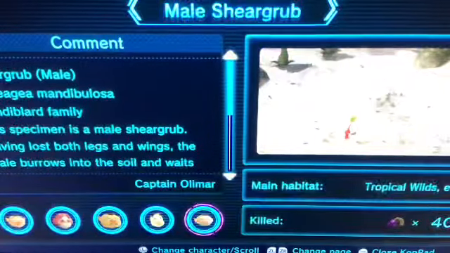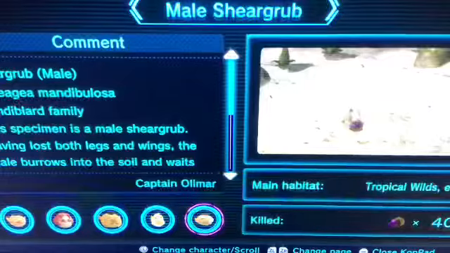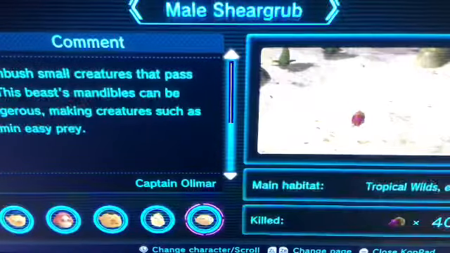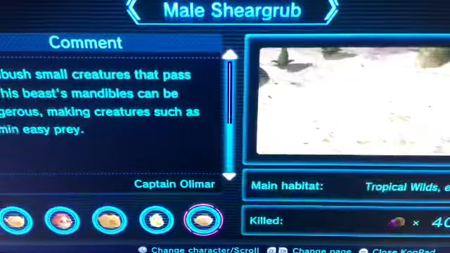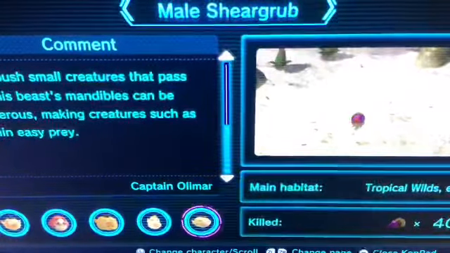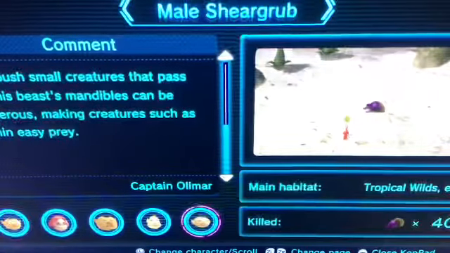Sheargrub male. Hamigia mandibulosa, mandibular family. This species of male sheargrub, having lost both its legs and wings, burrows into the soil and waits for small creatures to pass by. These mandibles can be dangerous and make creatures such as Pikmin easy prey. Interesting! Now, I'm glad we did the old ones for Pikmin 2, because I definitely have forgotten some stuff. I had no idea. I knew they lost their wings, but I had no idea that they actually lost their legs, too.